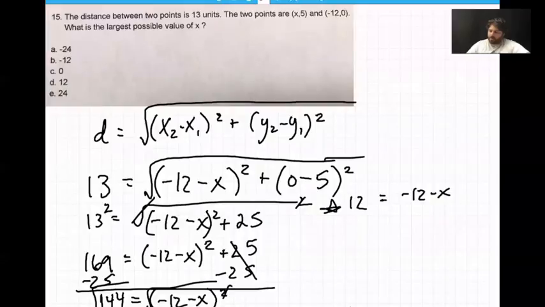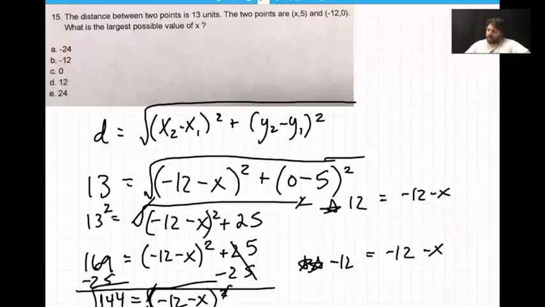Okay, I remember my root and my square cancel there. But also, the more important part, I'm going to put a double star, is that the square root of 144 is also -12. You get two numbers when you square root a number. You get positive and negative. Because -12 squared is still 144, just like 12 squared is 144. Okay, this is where we get those two solutions.